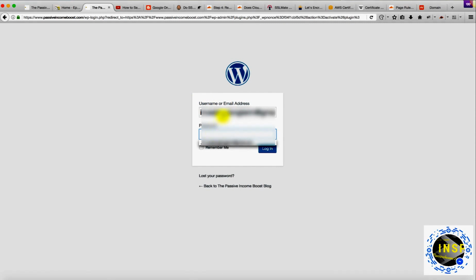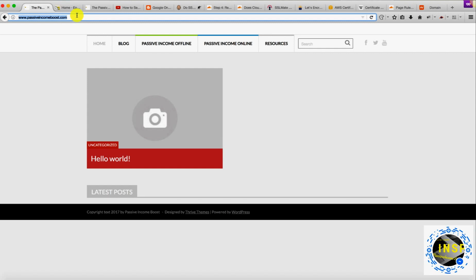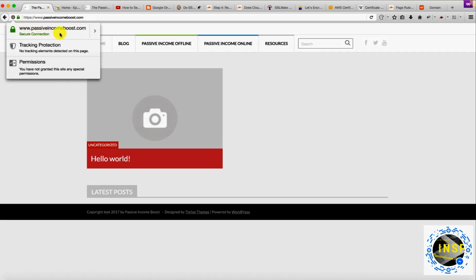Okay, it logged me out. It put the secure connection enabled. If I refresh my home page, it should also display SSL certificate enabled.